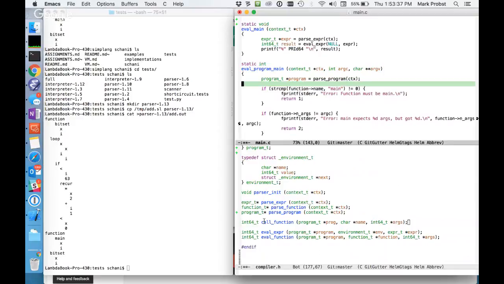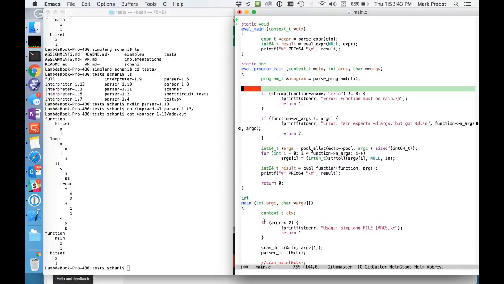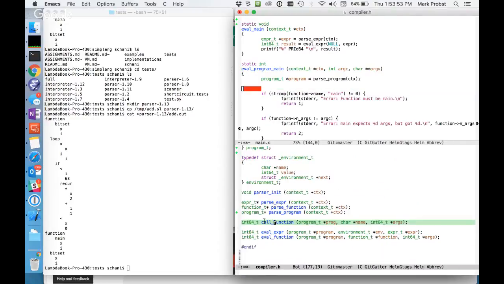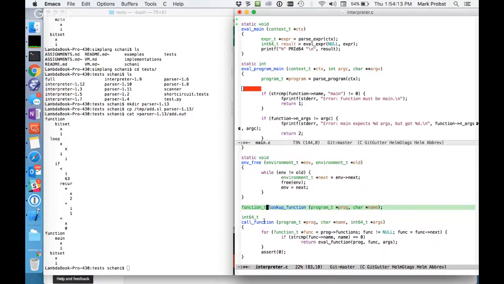Because what I'm going to do is, well, then I don't have the error messages. No, let's split it up. Let's call it function T lookup function. Program name. Lookup function.